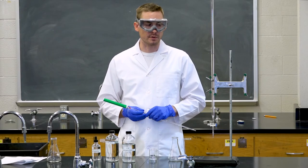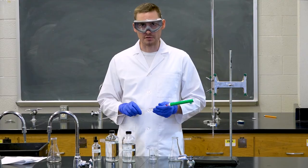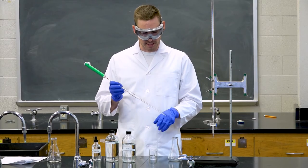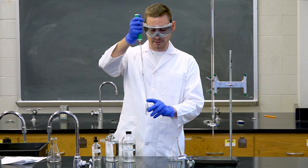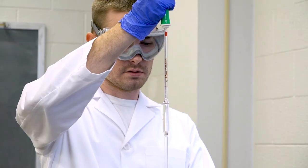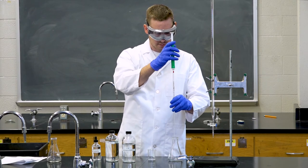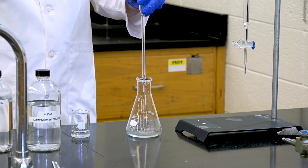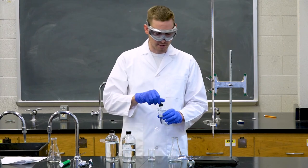So for the third part of this experiment, we're going to be repeating the titration, but this time we're going to be using ammonium hydroxide as our base and sulfuric acid as our acid. So once again, you'll need to rinse your volumetric pipette before adding the acid to your Erlenmeyer flask. We've already rinsed this one, so we're going to measure out our sulfuric acid, 10 milliliters, and then add it to our Erlenmeyer flask. We can then add 2 drops of our indicator.